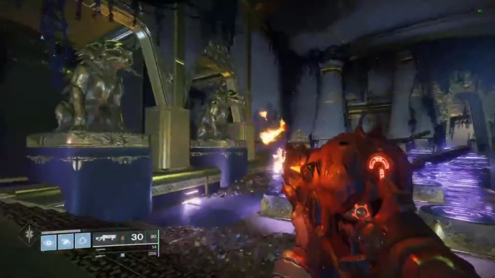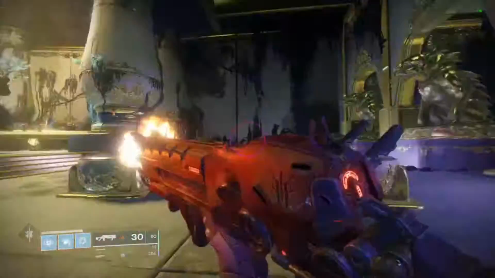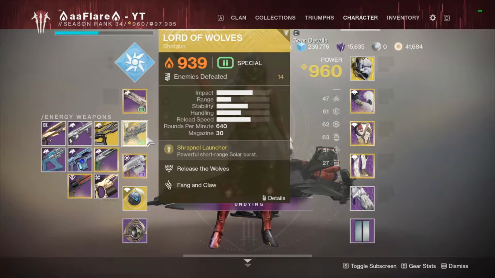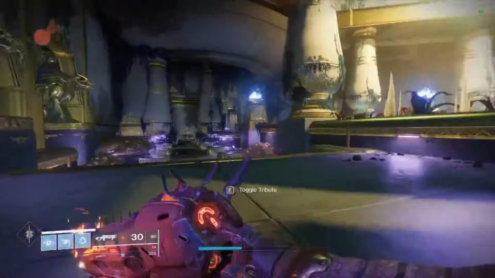Today's video we're going to look over the new catalysts that were added into the game with the Season of Dawn, which is the Lord of Wolves and the Black Talon catalyst. So to get these, they just kind of drop from end of game activities, I'm pretty sure. I got mine from playing Gambit, going for the Python, and they kind of dropped one after each other. So I'm pretty sure it's somewhat of a guaranteed drop after a certain point. Once you get one, the other one comes within another game or two, or something like that. I don't think they're world drops, but end of game drops instead.